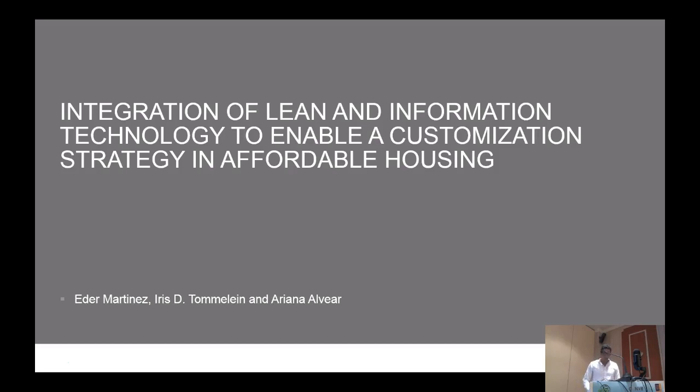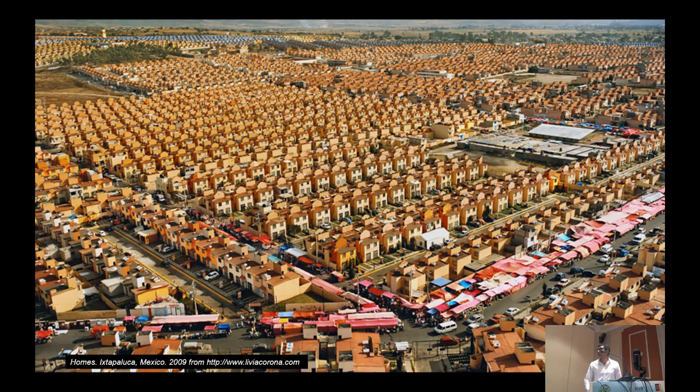So in order to deal with this issue, governments and affordable housing developers have adopted the use of mass housing production. By using mass housing production, the builders can save time and some cost of the project, and they can produce faster and cheaper. Nevertheless, we are now addressing the issues of such an approach.